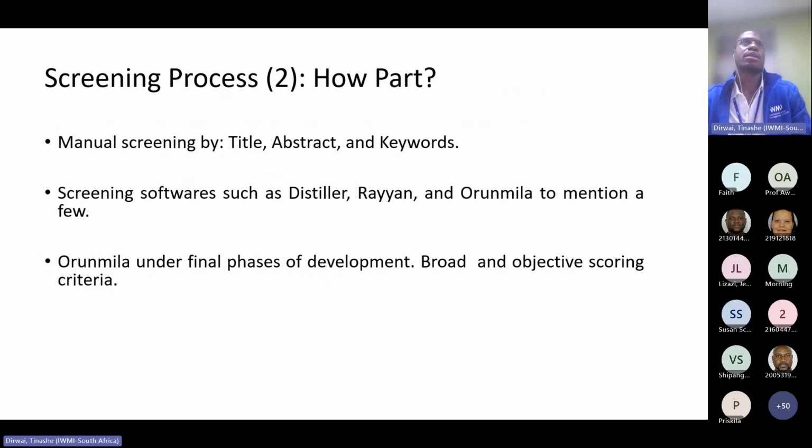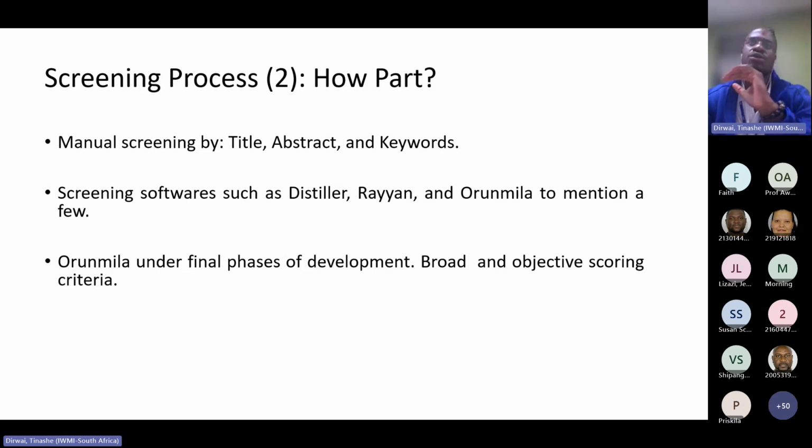So how do you screen? To make your life easy, obviously, you've retrieved 500 articles from Scopus. You can import the search history into screening software like Distiller, Covidence, Rayyan, or Miller, just to mention a few. And in that, you can also do a quick manual screening, removing what doesn't work for you by simply reading the title, abstract, and keywords. If they are nowhere or anywhere remotely close to what you want to achieve and your study aim, you discard. And that's one phase of screening. The next phase is full article screening.